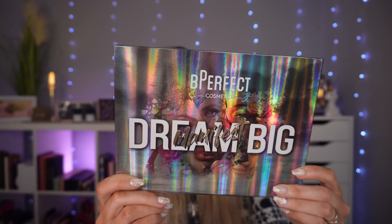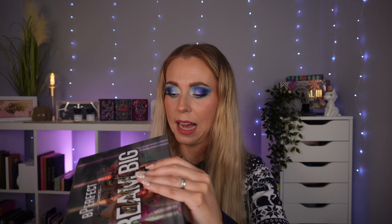I'm not quite sure why I bought this one — at the time I was umming and ahhing about it. This is the Be Perfect Cosmetics Dream Big Manifest palette. The outer packaging is very holographic and crazy, and the colour story inside is something some of my friends love. I thought I was going to love it too, but seeing it in person it doesn't inspire me. It's more the colour story than the quality — it's on the bigger side of my palettes now, it's got quite a few neutrals, it's on the deeper side, and it just doesn't speak to me.